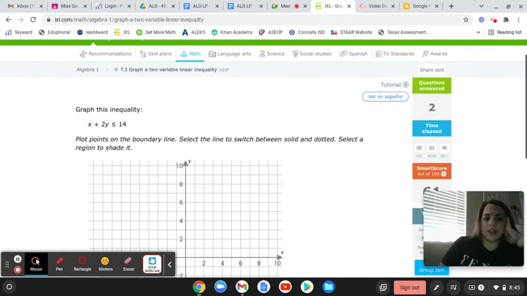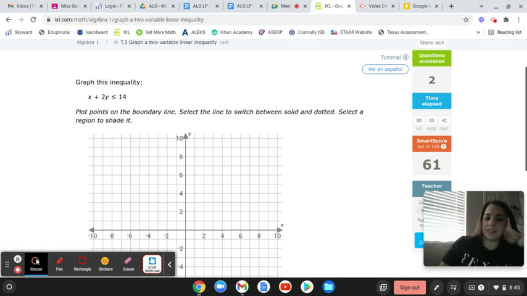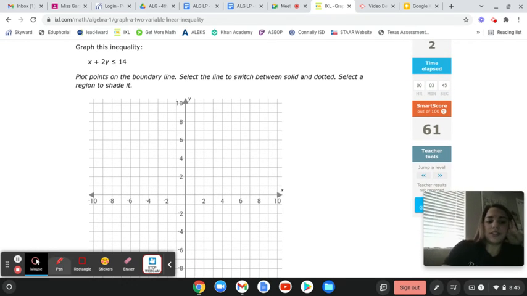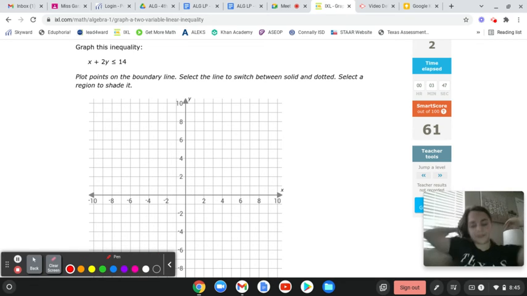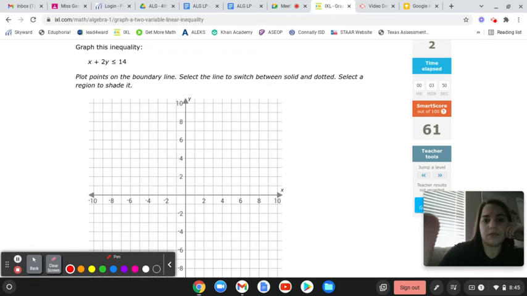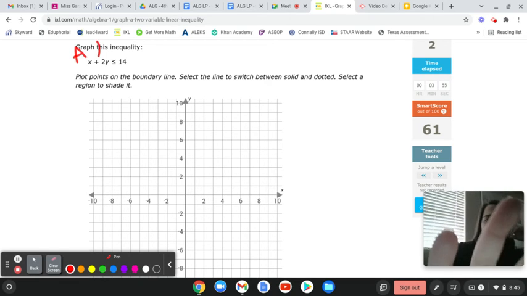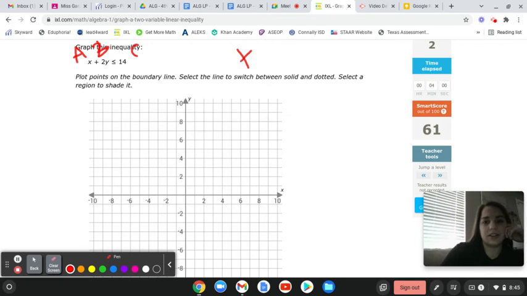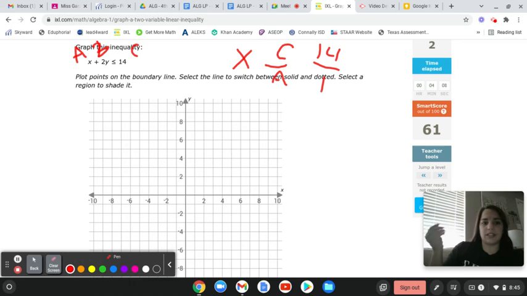Let's do another one together. This one is in ax plus by equals c, so it's going to take a little bit of work. If we have ax plus by equals c, that's a, that's b, that's c. Remember, to find our x-intercept we do c over a. So I have 14 over 1, which is 14. I don't have 14 on my graph, so I'm going to move on. I can't actually graph my x-intercept. It's too far off the graph.